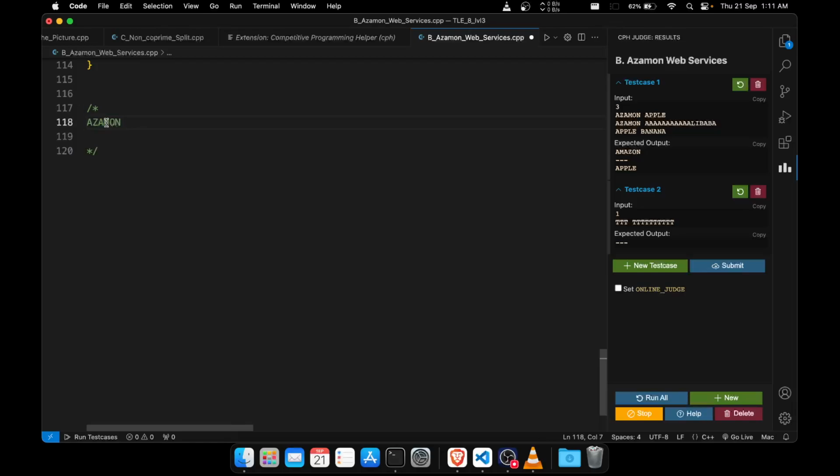For that, I will go to each index. For example, I have an index i over here, and I will traverse the rest of the string and try to find whether I can swap this index with any other character and make the string lexicographically smaller than it is right now.